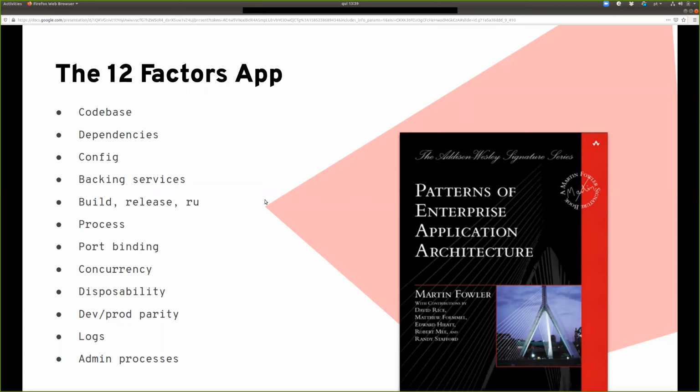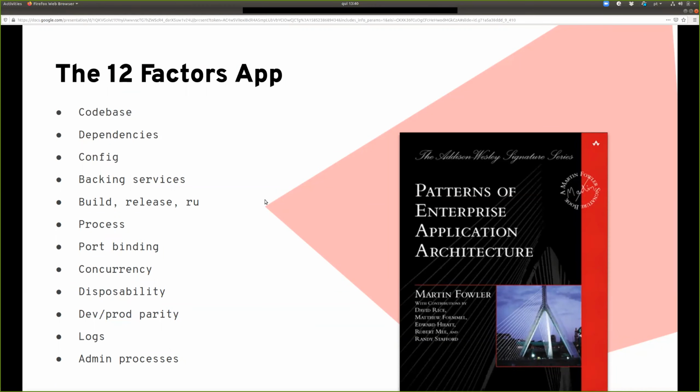So code base, please don't use email to handle your code base. Use any kind of repository like Git, SVN, Mercurial. Right now we have several services like GitHub to make that possible. One file for dependencies, so don't store your dependencies. If you are a Java developer, you can use Maven, Gradle. If you are a JavaScript developer, you can use npm, something like that. Configuration, for sure: don't put password and user directly in your code. And for sure, there are more good practices to follow.